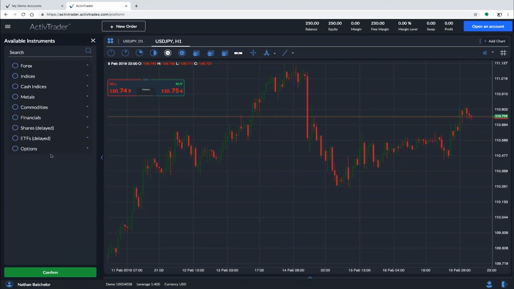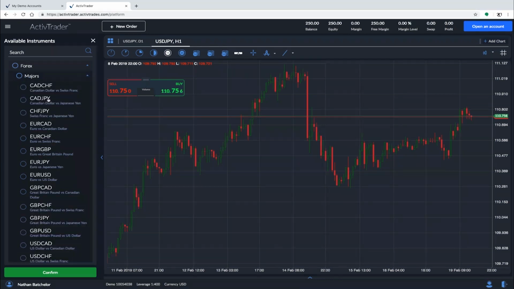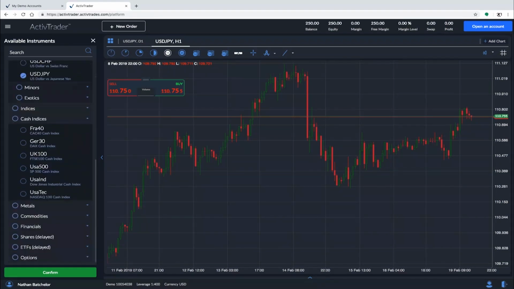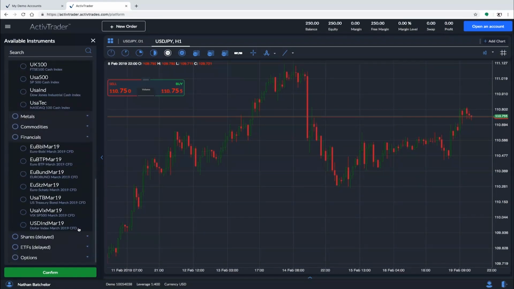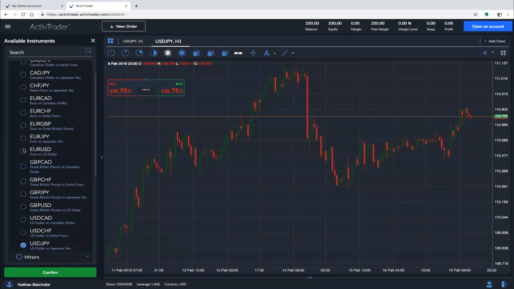But firstly, before creating it, you really have to give some thought to the type of instruments that you want to add to the watch list. Ideally, you want to create a watch list that gives you a broad spectrum of the whole market, so instruments that give you a snapshot of what is going on in the market. So for instance, the US dollar Japanese yen pair, the euro US dollar, the S&P index, gold, and US bond yields. If you want to create your own bespoke watch list, you simply click on the symbol list at the top right hand side, and you will then select the instruments that you want.